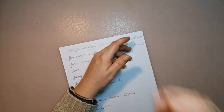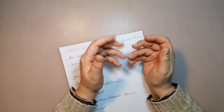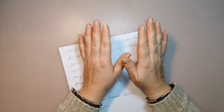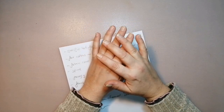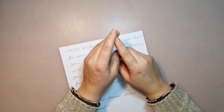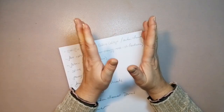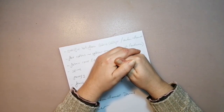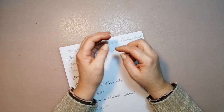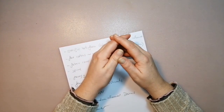A lovely friend has asked me to do a journal for her. Usually I don't take many custom orders — they mean pressure for me personally, because I want to be perfect and I like to make my journals with a free mind and no pressure, doing whatever I want. So not much custom orders. But this lovely friend asked me and I couldn't say no to her — she's so sweet. She wanted a journal for a friend, so this journal will be for a friend of a friend.